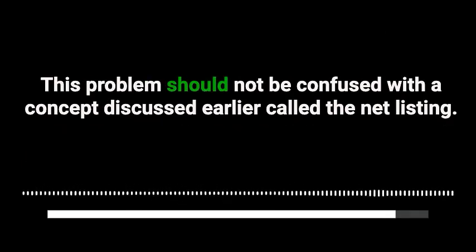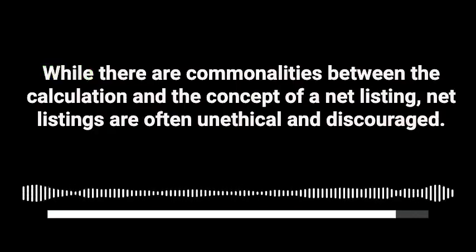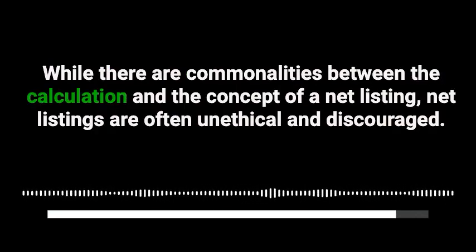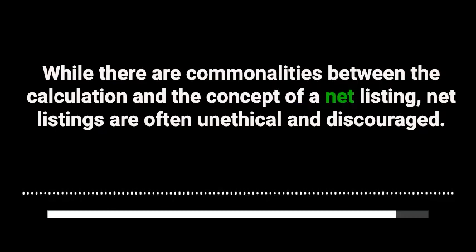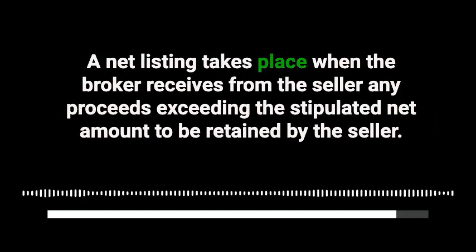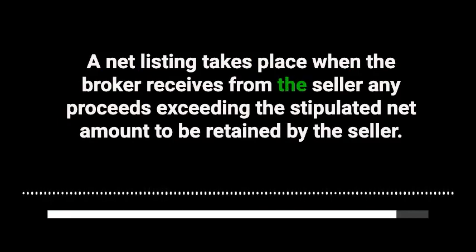This problem should not be confused with a concept discussed earlier called the net listing. While there are commonalities between the calculation and the concept, net listings are often unethical and discouraged. A net listing takes place when the broker receives from the seller any proceeds exceeding the stipulated net amount to be retained by the seller.